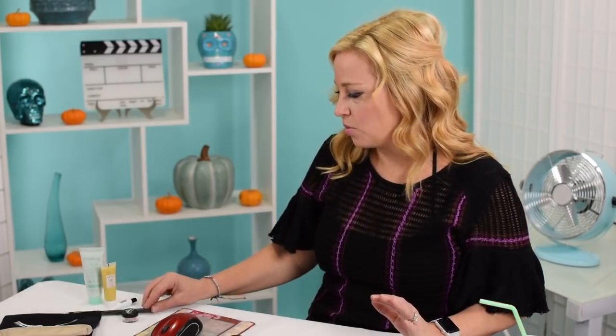This is definitely one of my better Ipsy bags - I'm really happy with it. I don't really care for the one that's coming next month because they put nail polish in it, and I only wear gel polish. I've tried to communicate that a few thousand times but it's not really sticking. They also sent me a really dark wine-colored lipstick which I don't wear, so I'm not all that excited about the next one.